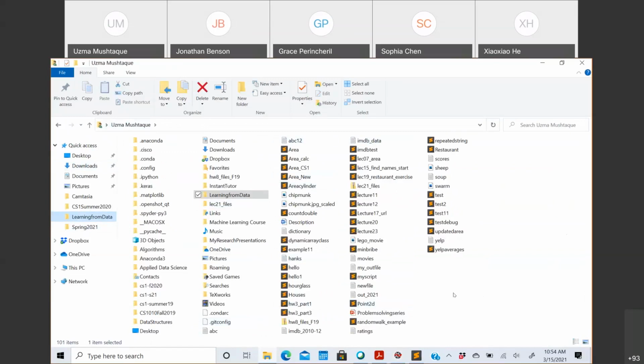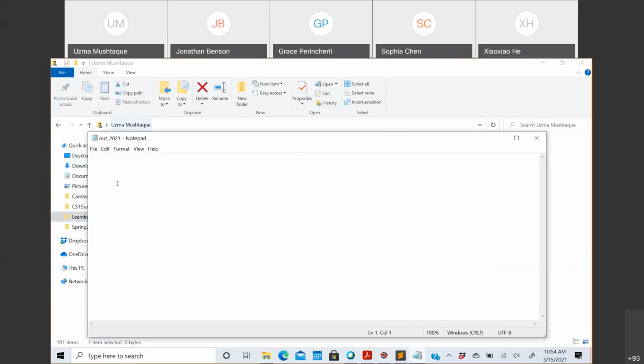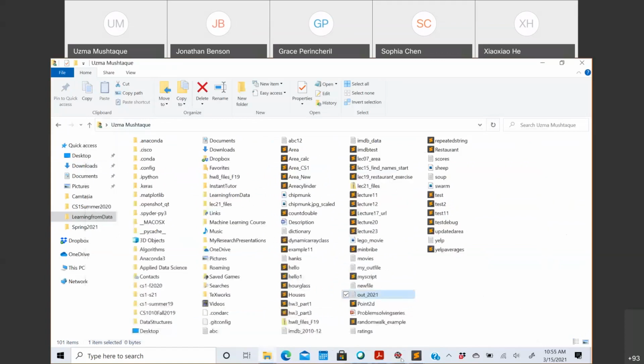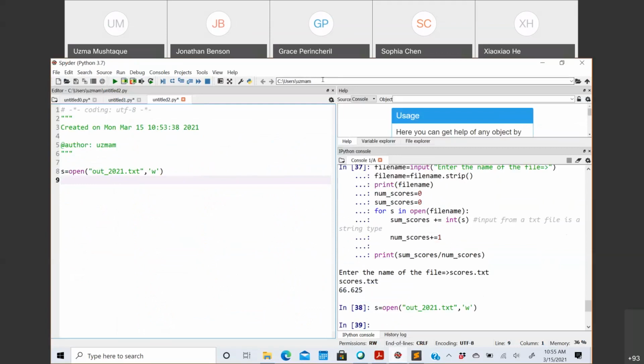It should have been created here. Okay, here. Okay, all right. Took me forever to find out. Okay, out 2021, and it's a txt file. Excellent. So it got created exactly in this place here. Okay, so having done that, it doesn't have any content. So how do we add contents there?